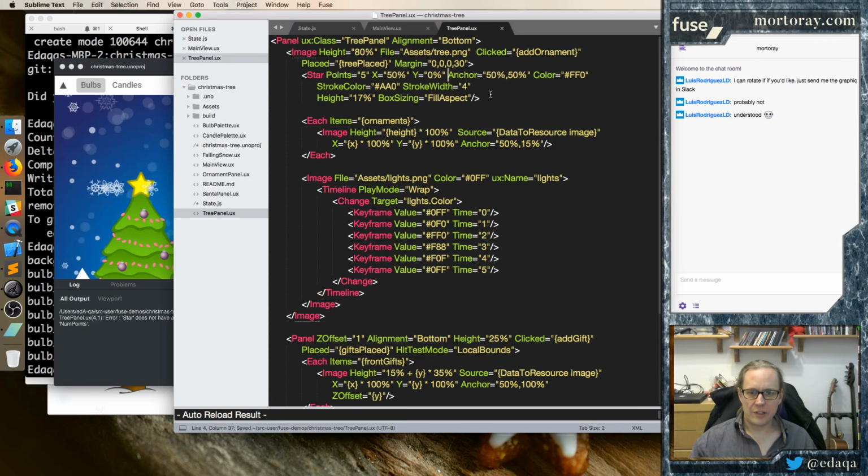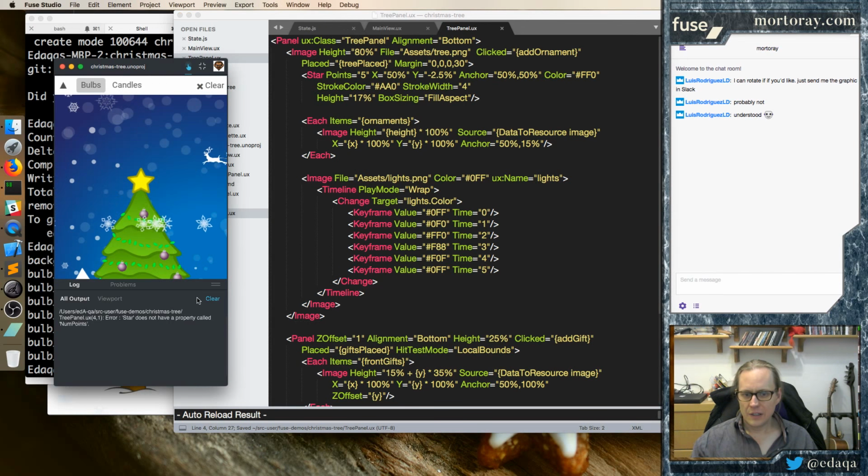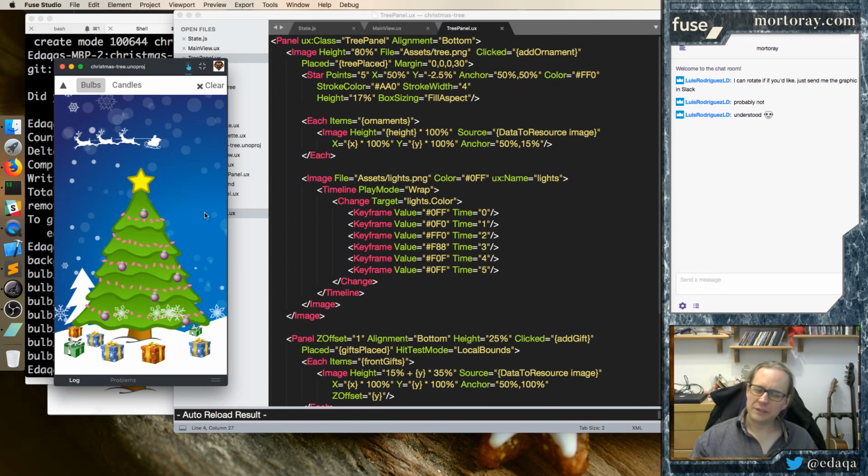And we have a star, and it should be a little bit higher up though, like actually on the top of the tree. I'll make it bigger, but I think I don't want to make it bigger. So let's put it -2%. That moves it up a bit, -4%. Oh, too far. And technically the center is more like 49%, it looks like. And this is more like 2.5%. I'm just visualizing. Oh no, it really is 50%. 49.5? How close am I? No, let's just go back to 50. That was actually pretty close. So now we have a star on there.